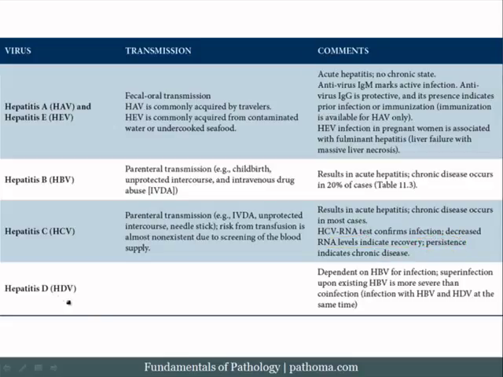Now the final discussion here is the hepatitis D virus. The only thing you have to know here is that hepatitis D cannot infect by itself. It requires hepatitis B for infection. And there are 2 possible ways by which this can occur. The first is that a patient has a pre-existing hepatitis B virus infection, and then they subsequently get hepatitis D on top of that prior B. That is called superinfection. The second possibility is that the patient gets hepatitis B and hepatitis D together at the same time. That's called co-infection.